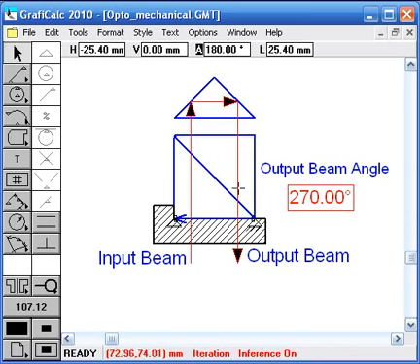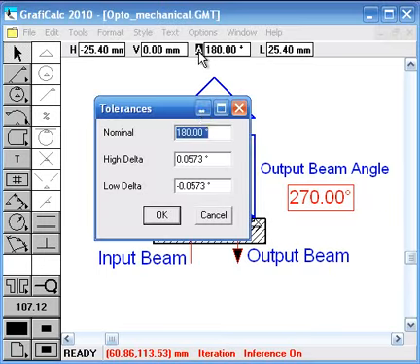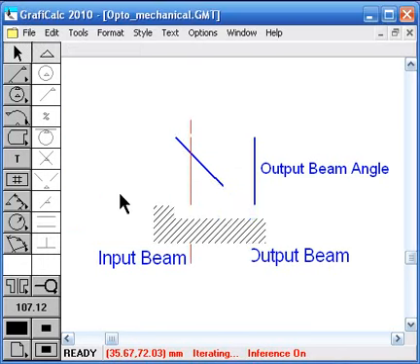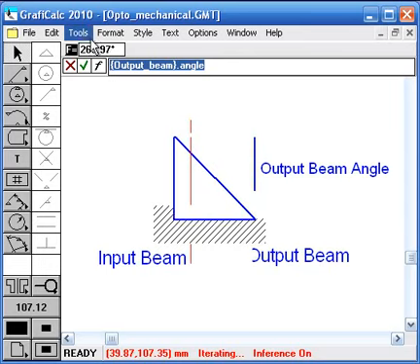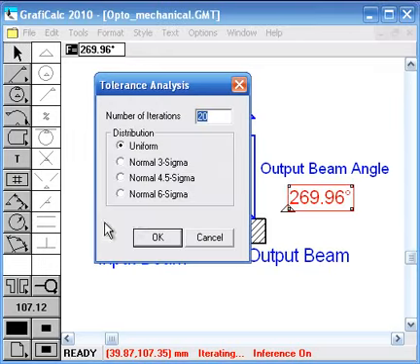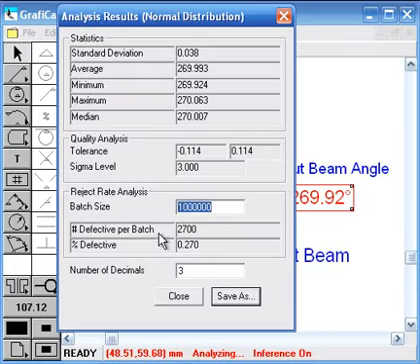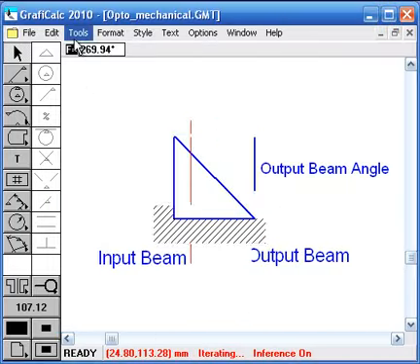So the user clicks on the line, and this is the freedom I want to allocate the tolerance. So I click the right mouse button, and let's say -0.1 and +0.1 degree. Immediately you can see the angle is being affected. Go to tolerance analysis. I'm designing for 3 sigma. This is the amount of tolerance I need to allocate. That was a pretty quick answer.